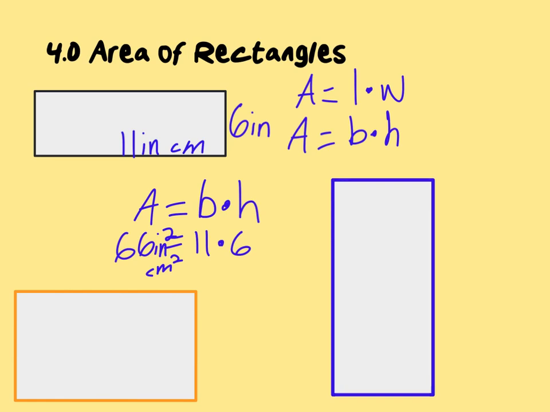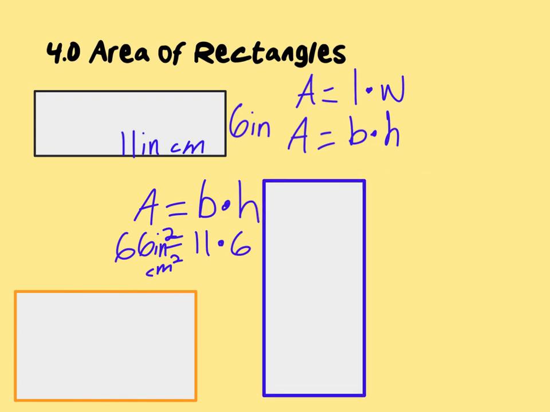Okay, let's practice one more of those really quick. Let's say that I have this, and this time I'm going to use the length times the width just to show you it doesn't change anything. So I'm going to take this little rectangle and scoot it right there. I know that this one is 12.5, and that the height of this one, let's say it's 20, and we're going to call it centimeters. Now, if I want to find the area, I'm going to go area equals length times width. The length is 12.5, and my width is 20.